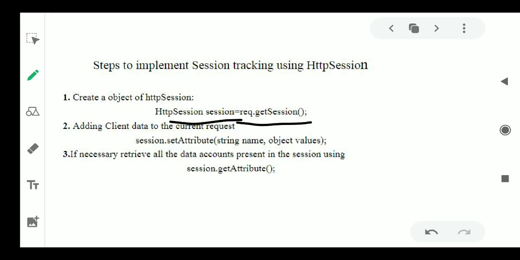Session object we have already created. Now session.setAttribute, and in the parameter we have to pass name and value, String name and Object value. If necessary, retrieve all the data contained in the HttpSession. How can you retrieve? session.getAttribute.